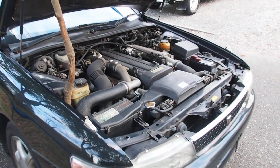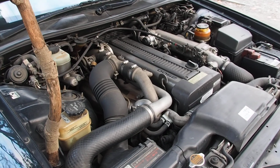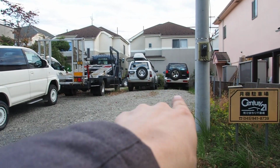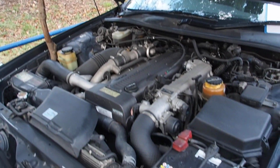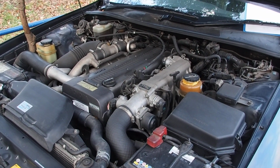These are so fun to drive, and I've driven this one. I got a chance to drive it from one parking spot to the other. Not just like that parking spot to that parking spot, but no. Drove it probably about 3 kilometers, and oh my gosh, so nice to drive these. The engine is just so lovely.